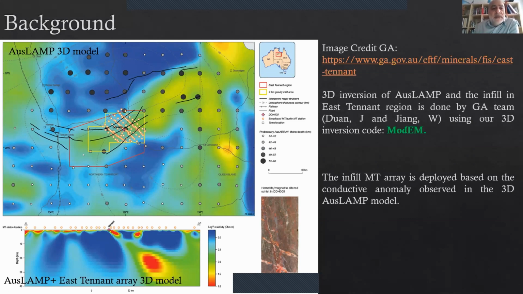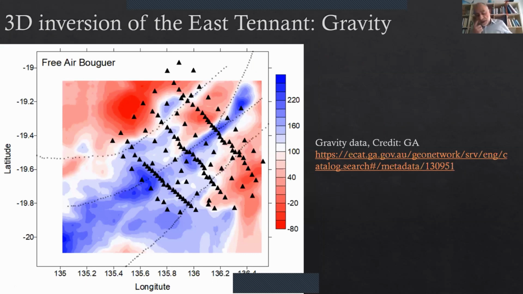By the way, this conductive anomaly is like a corridor that goes further to the east to Mount Isa. I guess it is the topic of our colleague Janelle Simpson, who will present a talk about that later. So that is a general background, and that's what I understood from this data. Maybe somebody else can add more on that, but I will go directly to the inversion of this dataset.